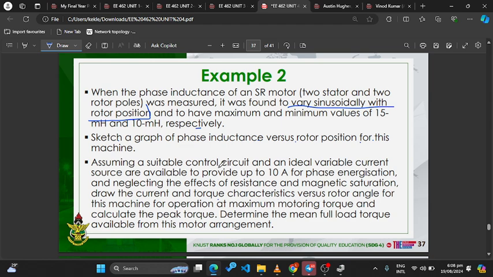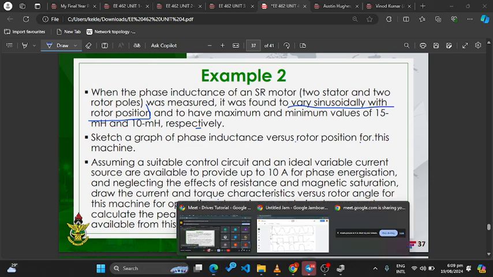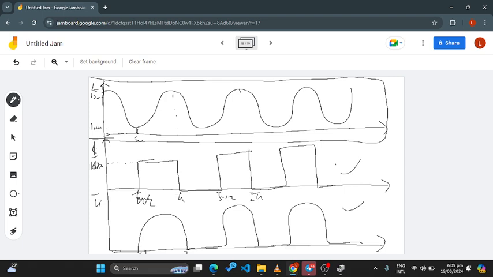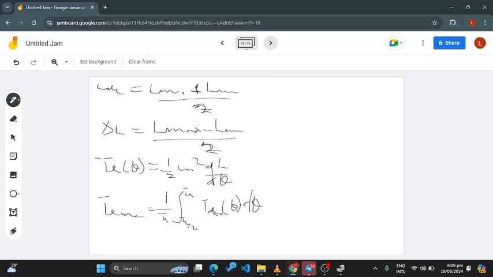Okay. So the next question is for us to find the peak torque. Then after finding the peak torque, we are also supposed to determine the mean full load torque. Okay, so then let's go and finish this. A few minutes more, you can go and have your dinner. This economy, you guys still have dinner.